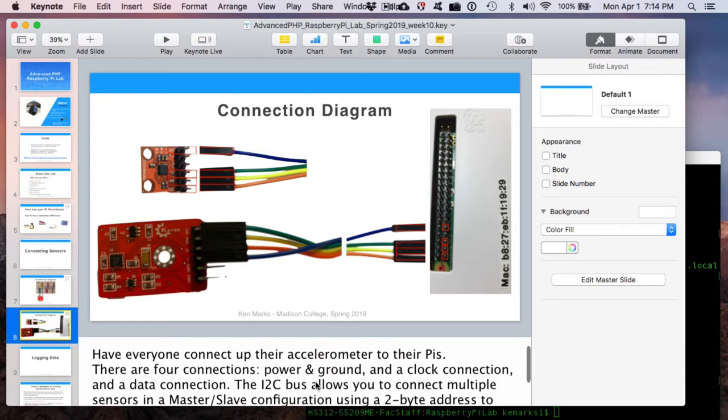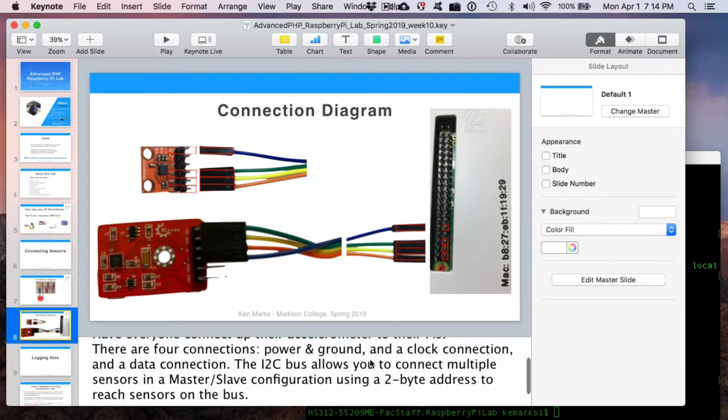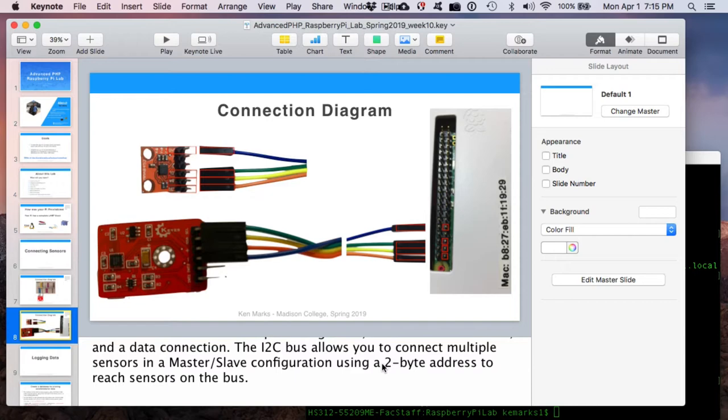And then there's a couple of things. There are four connections: a power, a ground, a clock connection, and a data connection. We're using what's called the I squared C bus. Okay, this allows you to connect multiple sensors in what's called a master-slave configuration. And it uses a two-byte address to reach sensors on the bus. So you can slave together multiple sensors.